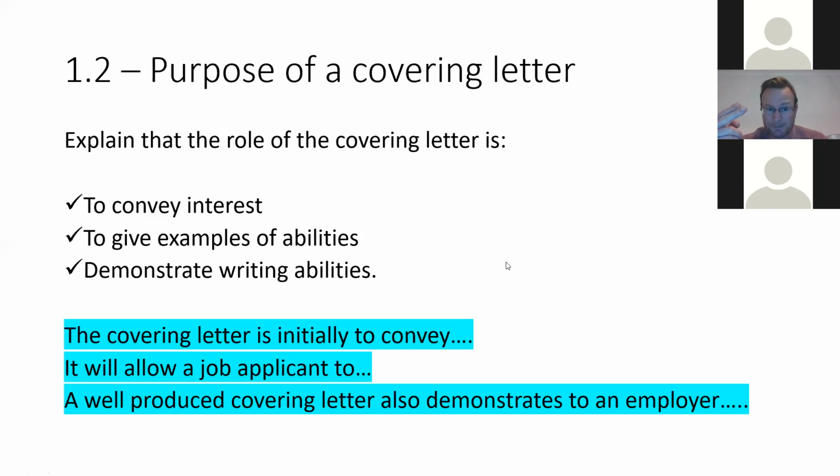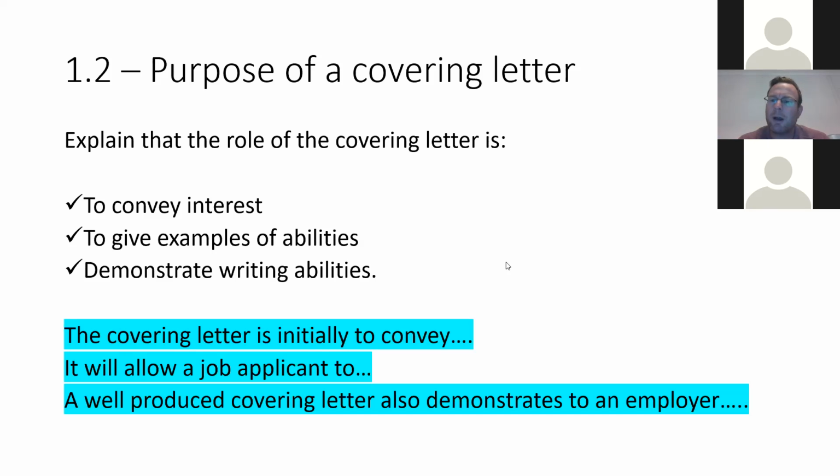Number two, you're giving examples of abilities you've got and experience you've had. So on the previous slide, the covering letter also talked about their current role, to give you examples of abilities. And then lastly, just demonstrate your ability to write and communicate properly.